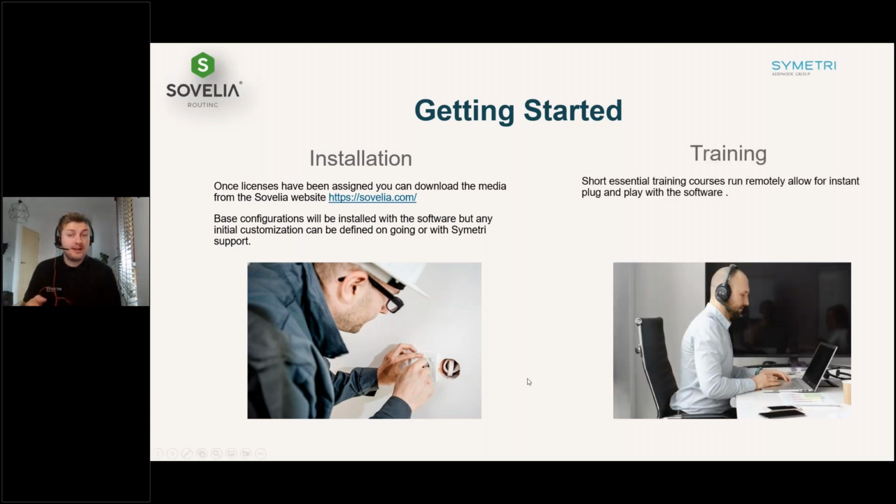We also offer training as well. Again, the tool was designed to be very user friendly and used in a lot of quick and easy dialog boxes that are just one-click functions. But obviously, with every new bit of software, you are going to require some training. We do offer short training sessions just to get you up and running with the software, similar to what we're doing now with a virtual session, which can be done in short increments, in half-day sessions and things like that. Or we can do a deeper dive into the training and a deeper dive into the product, which can be for larger groups of users as well.